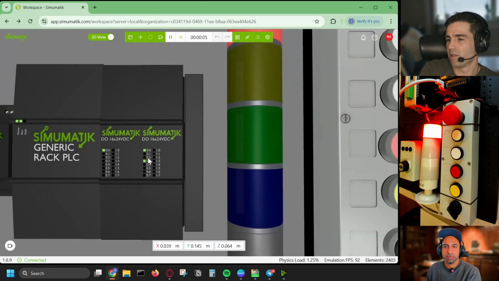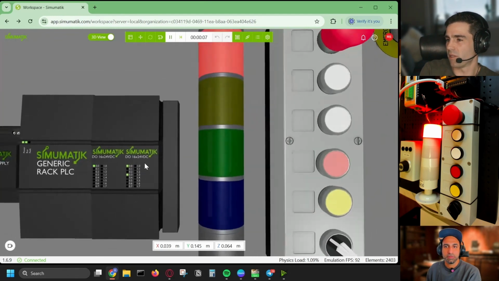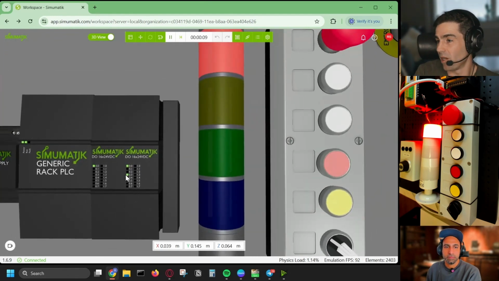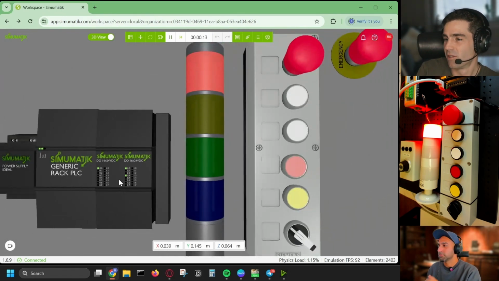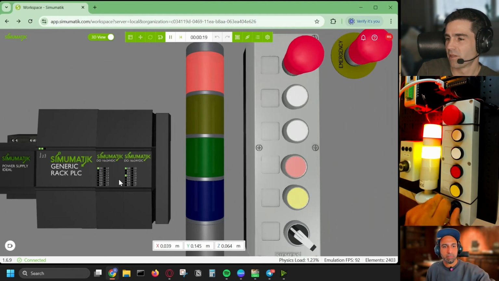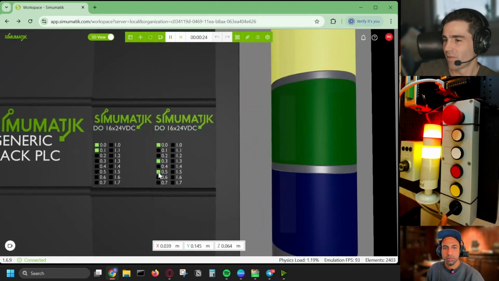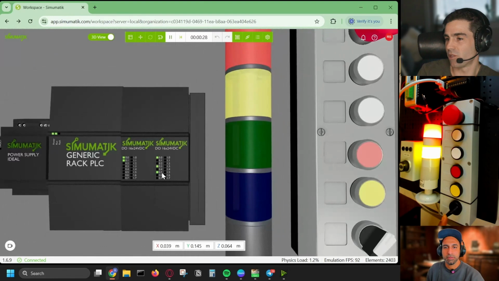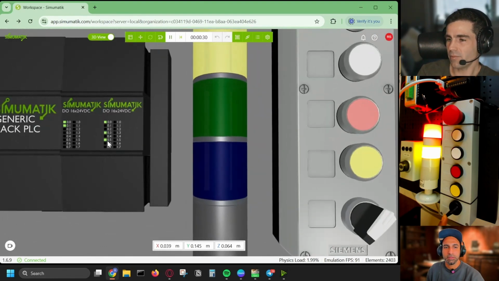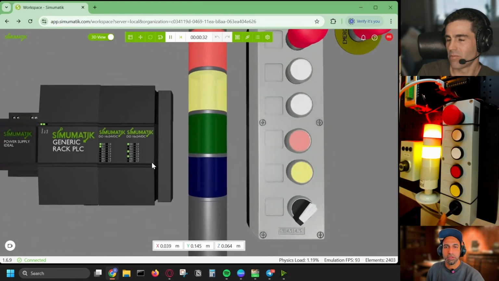So this is telling you which inputs and outputs. Even if both are outputs in Simumatik, it's telling you the status of the signals. So I guess that when you press the real button in your lab, the corresponding bit in this one is going to be switching on. Yeah. So I can explain how the signals are flowing.